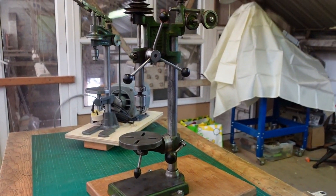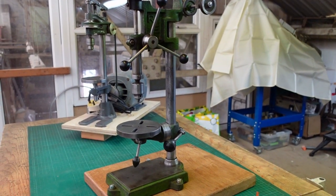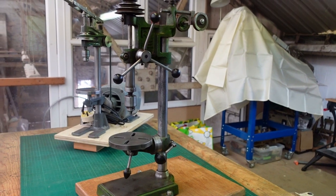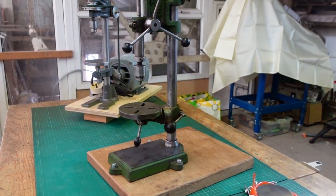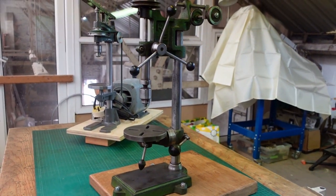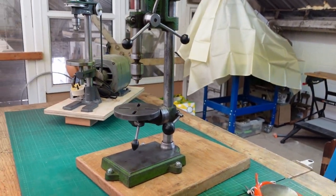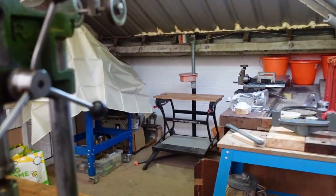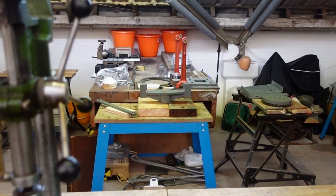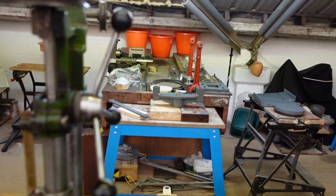I will paint it and put it in the same mindful grey as everything else in the workshop. I'm not bothered about originality — my understanding is the original ones were quite often red, but I want it to be used rather than look like an original. The only things I've noticed so far that need attention: this part here is slightly bent compared to the other, which doesn't stop functionality but I'd like it corrected.